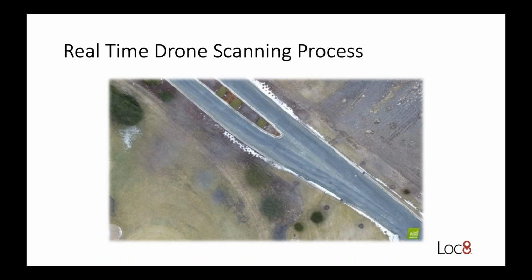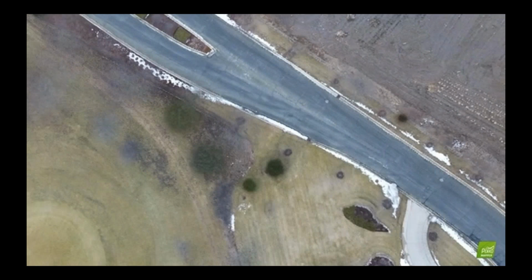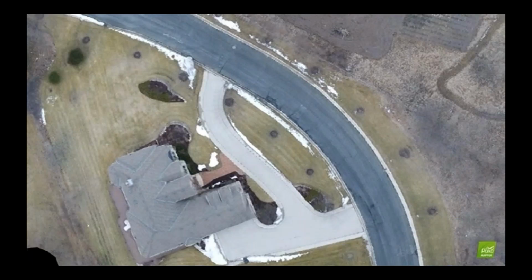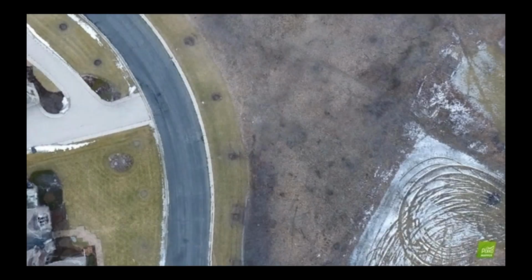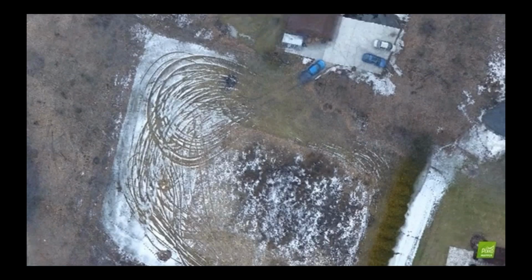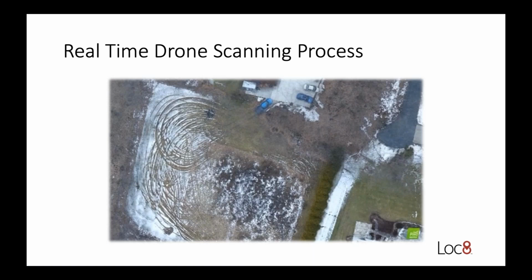There's a myth out there, I think, that people think it's really easy to spot targets in real time. This is a simulation of the images that we've stitched together in Pix4D and flying. As you can see in this example, there's a lot of noise in the background, which makes it very challenging to identify targets in real time as you're flying. In addition to that, keep in mind, if you're out in the field, oftentimes there's glare on screens, stuff like that. I'm not saying that it's not advantageous to have that as a resource, but it's not recommended to just rely on a real-time scanning process from my experience.